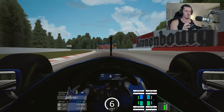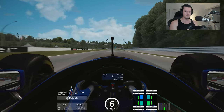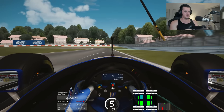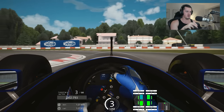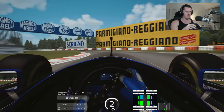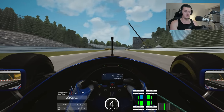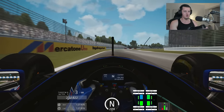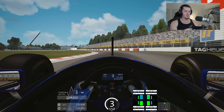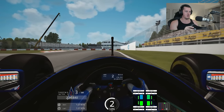So let's make some tweaks and let's see if we can try and dial in the setup and the car. Then, we've made quite a few adjustments for this second run. We are now on the soft tires, so we should be quite a bit quicker. We've halved the fuel and also put quite a bit of front wing on. I feel like we need it around here, as there are more corners on this version compared to the current version. So I wanted to stack up on wing, also because this car needs it due to the lack of downforce. So yeah, let's get to work.